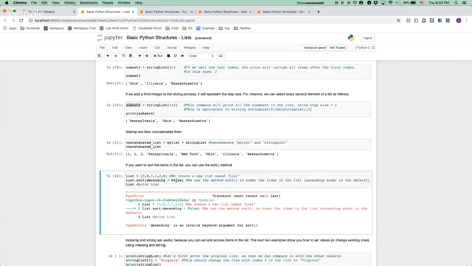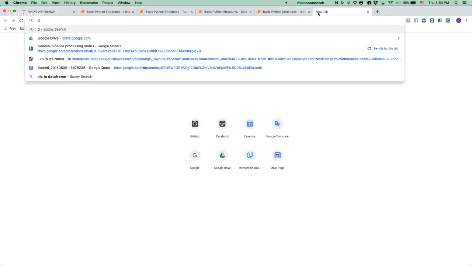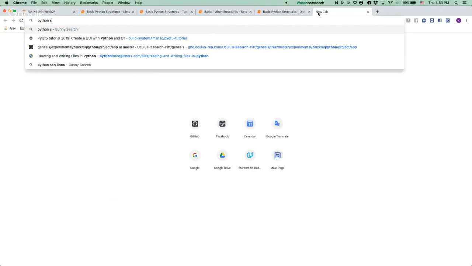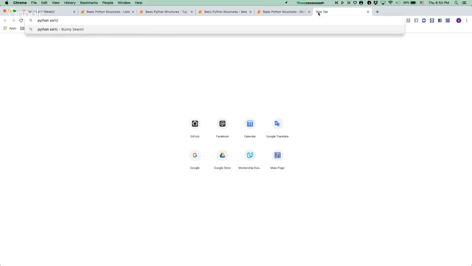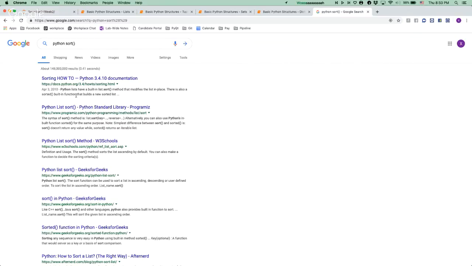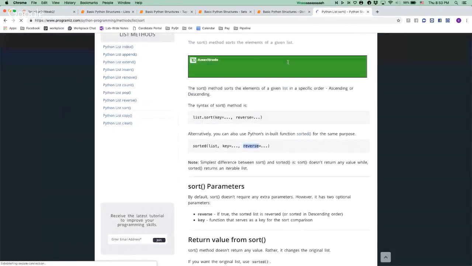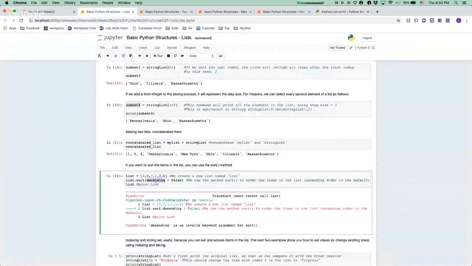The sort function in the ascending order is the default. Yeah, here, let me Google. Sort. It's called reverse. The parameter is called reverse.